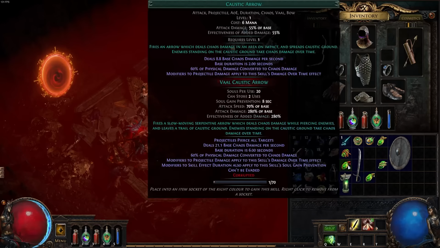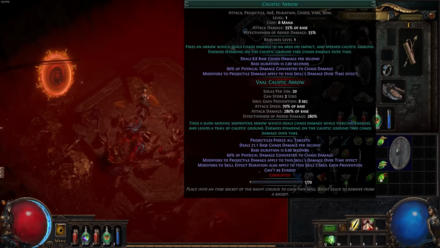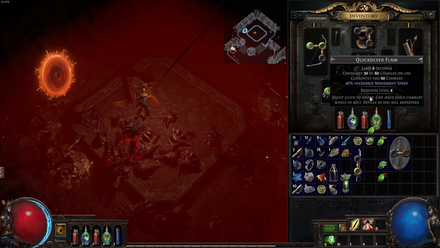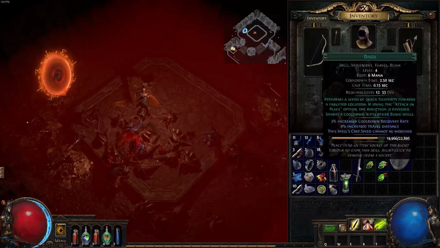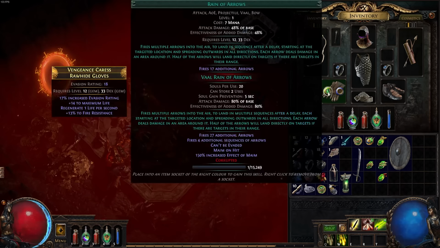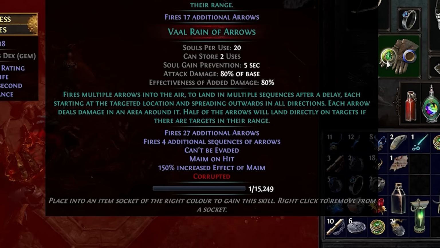If I put them all together, they look the same, but they're not the same. It looks exactly the same. I don't know what I'm looking at and I'm honestly a bit scared. So I'm going to put it on this, I guess, and then put that on Rain of Arrows. Fiery sequence of 18 arrows, that's fine. But then there's this corrupted effect. I'm just reading through it again. Each arrow deals damage in the area. Half of the arrows will land directly on target if there are targets in their range.